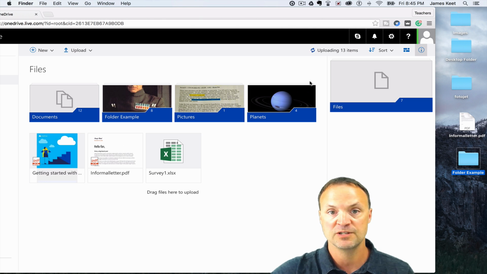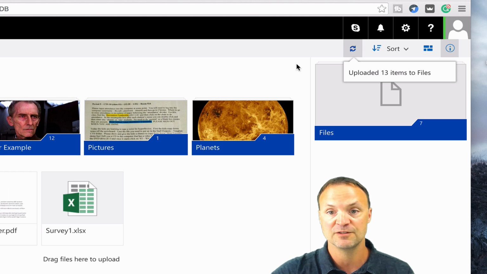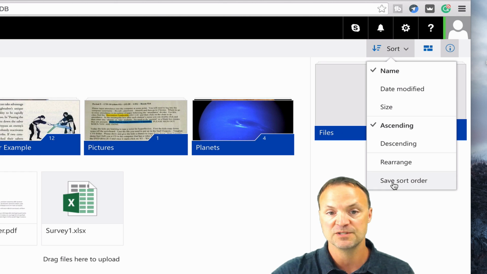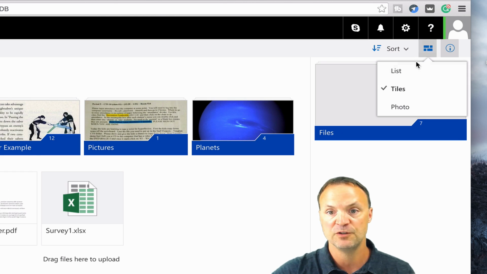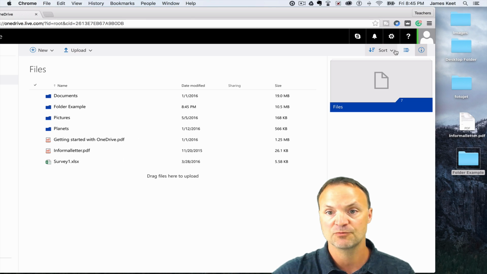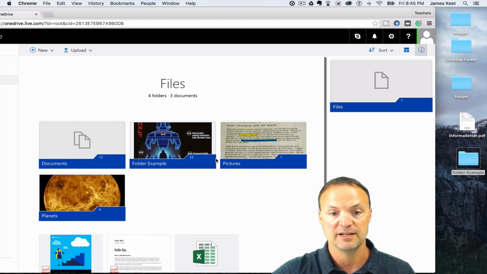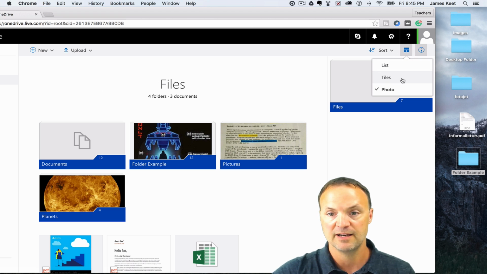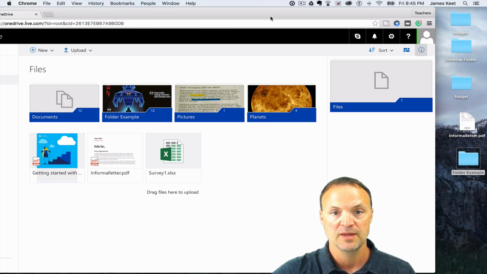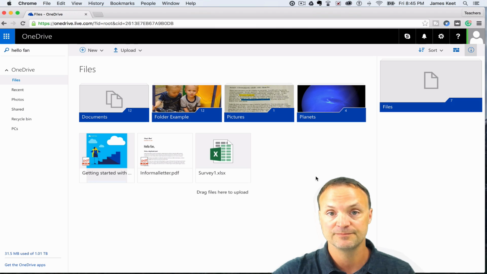Then once you have your information, as your OneDrive gets more full, you might want different sorting options. If I click on sort, you can go through the different options here, or you can look at it through a different view. I like the tiles view, but you do have a list, which would take up less room, or you have your photo view if you wanted to go through that way too. Again, I'm just going to move it back to my tiles for this view. So those are a couple of options of how you can upload and how you can take a look at files and folders inside your OneDrive.